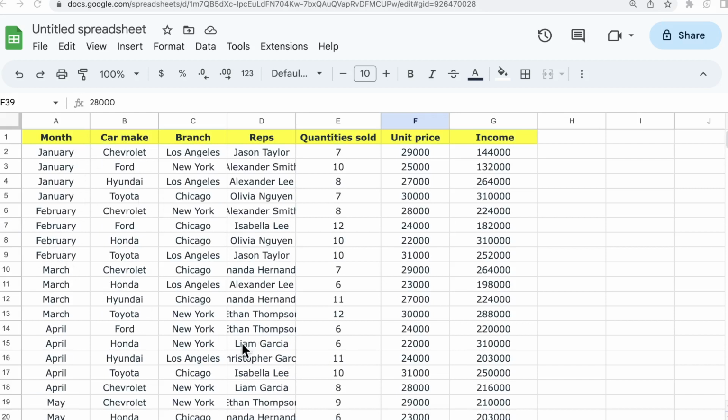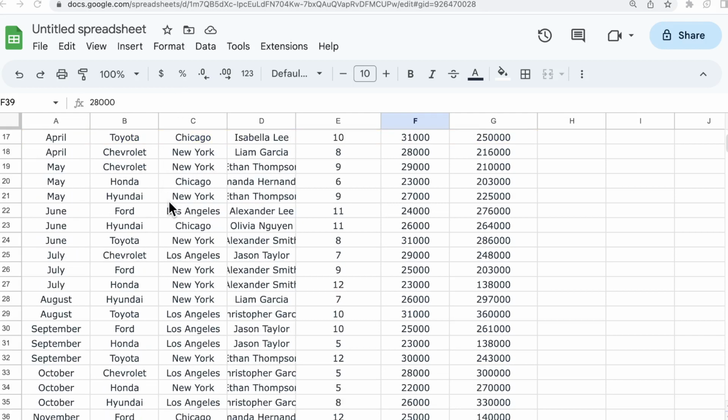The months are here. Maybe we want to know the average income for each car make. Or maybe we want to know who sold the most cars, or which city sold the most cars. There are a number of questions we may want to answer, so depending on what we want, we can use pivot tables to get there.